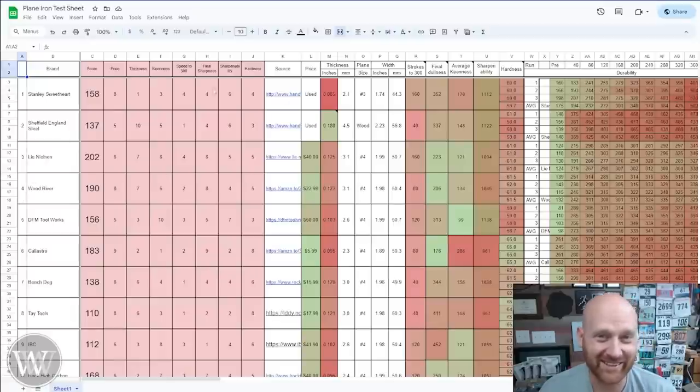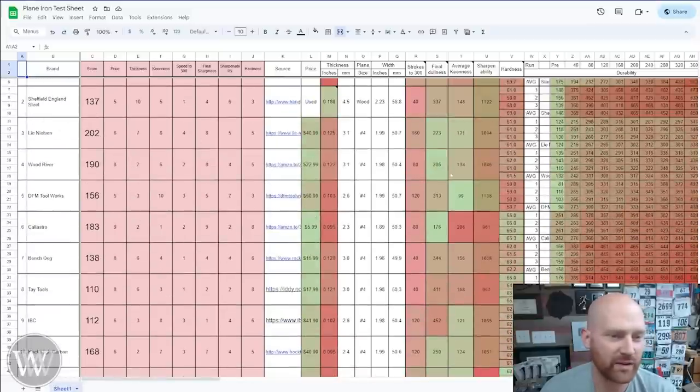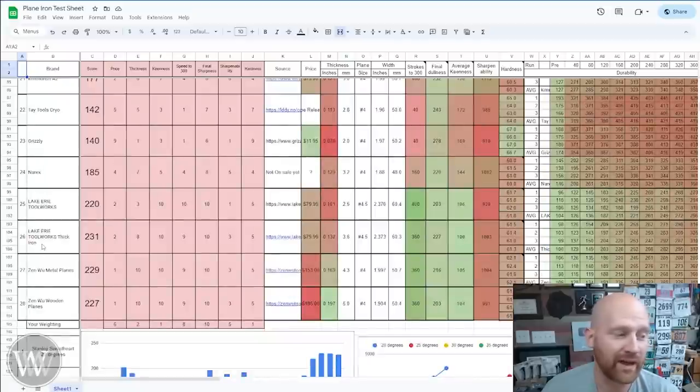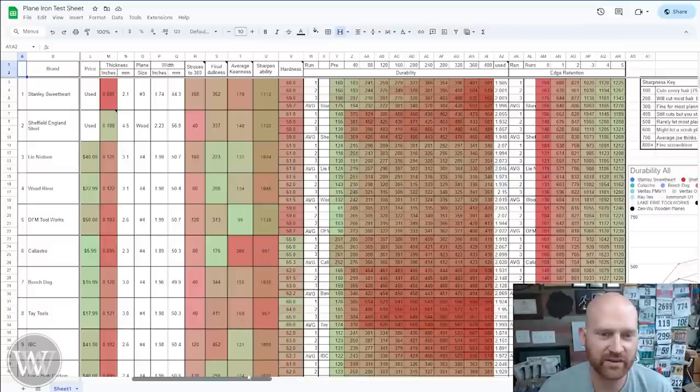So let's actually take a look at these numbers. And yes, this is the exact same chart from last time. Each one of these rows going across is another iron that we have tested. And then all the way down here on the bottom, number 25, number 26, number 27, and number 28, those are the four new ones we are adding. I'm going to come back to these red numbers here in a moment. We're just going to come across with this. In here, we have the measurements of the particular iron. And then these are the numbers from all of the testing. And over here you can see the raw data from the testing. These ones here are all the durability, and these ones here are edge retention.